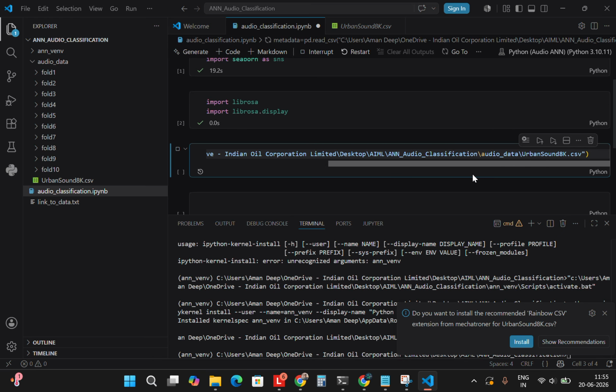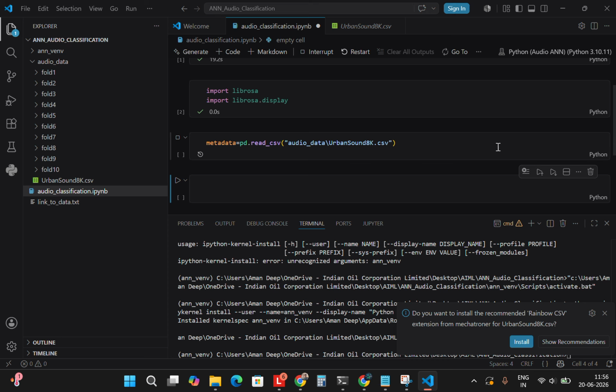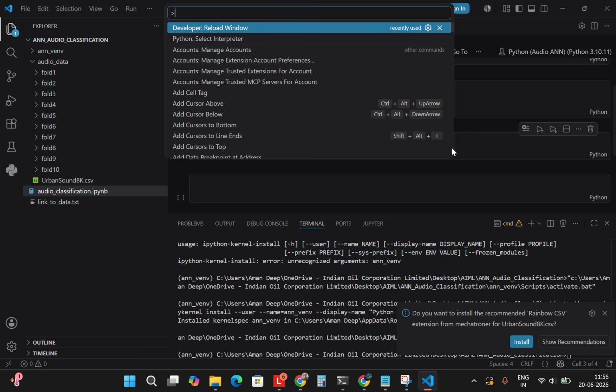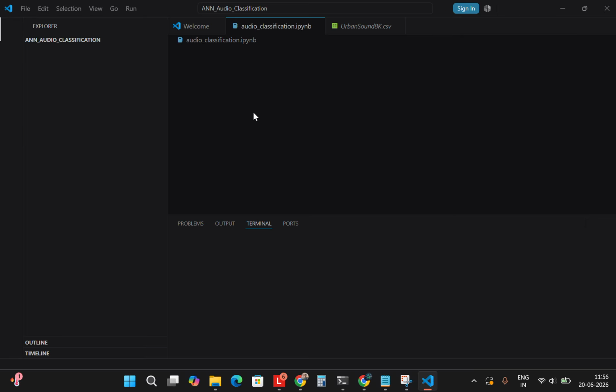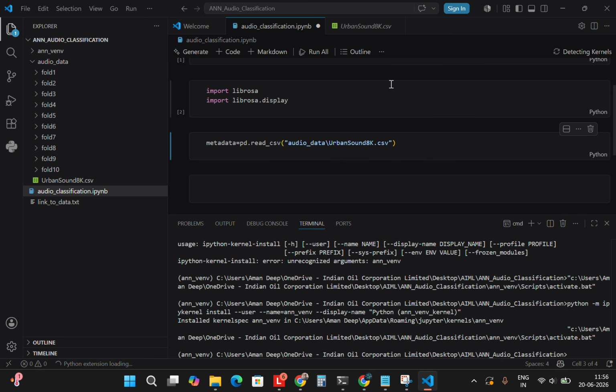For some reason, it is taking a lot of time. Let me try something else. I will try to reload it. Let me see if it works now.